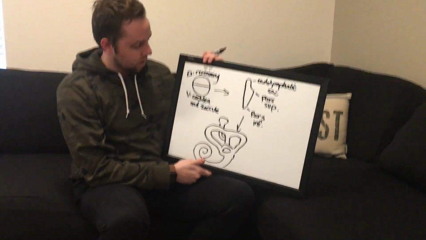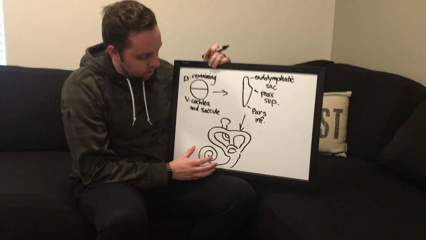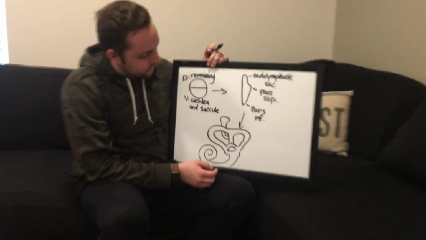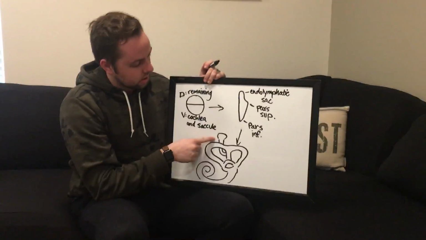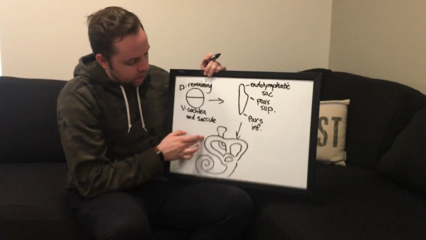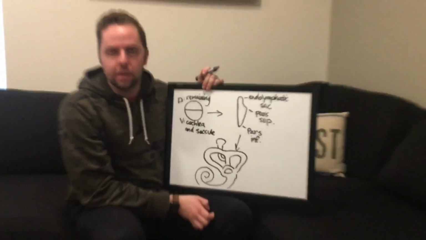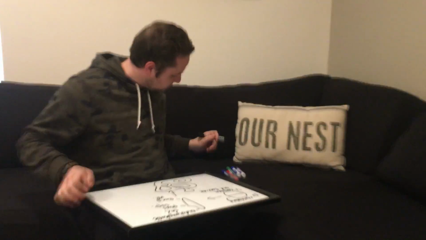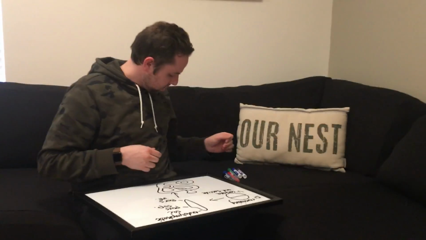Like this. Now I can identify the parts and everything that's going on. We have the cochlea down here, the ductus reuniens, the saccule. We have our endolymphatic sac, which is right here. This part becomes this, and then we get our posterior, anterior, and lateral semicircular canals. And these are all created by the otic vesicle, and this is all ectoderm derived. So we will then go into the different parts of this.